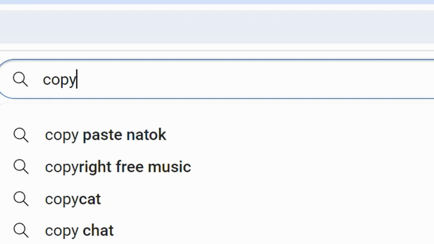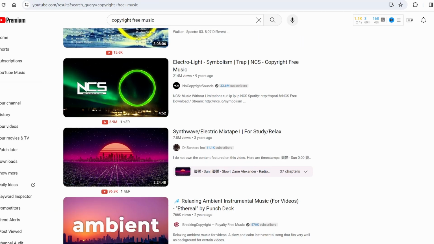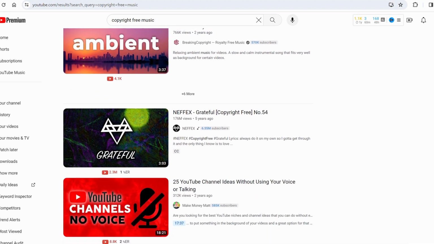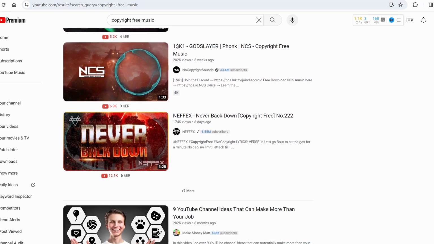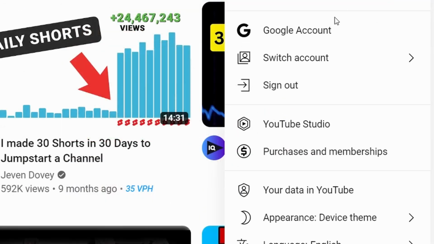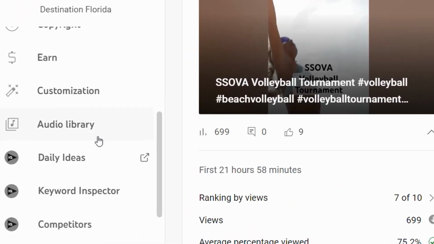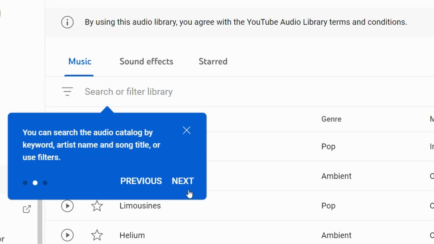Now, one way to do this that's cheap when you're starting out, and it doesn't get cheaper than this, is to search for free music. There's YouTube channels around that offer free music, and all you have to do is give credit in the video to the creator of that music. YouTube has their own sound library that you can search through. Now, these aren't always the best options, so the next recommendation is to create an account with a music library.